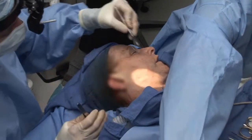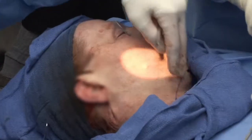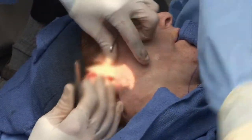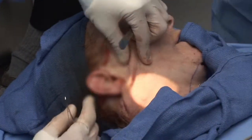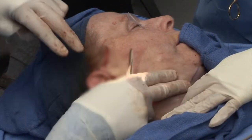Wanda advises anyone considering this to first go talk with the surgeon and see what options are available, noting there are less dramatic alternatives. There's a lot of other surgeries that are a lot worse. The procedure involves two layers: the first layer is muscle tightening, pulling everything to smooth the jowl and pull the neck up tight. The muscle is shaped like a football, brought together, then cut along the border and pulled back and reattached to tighten the neck.